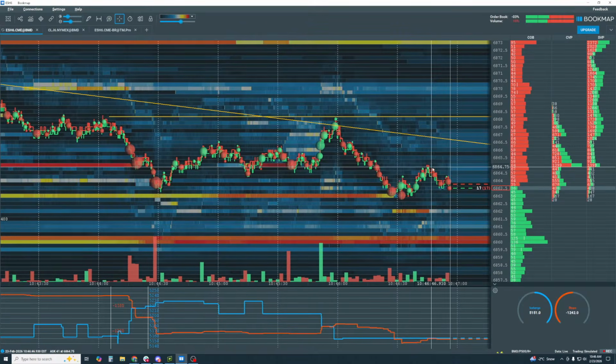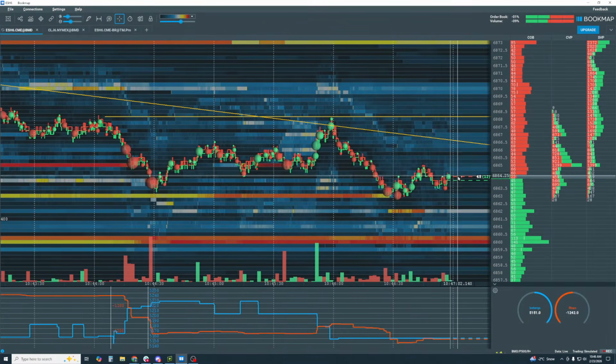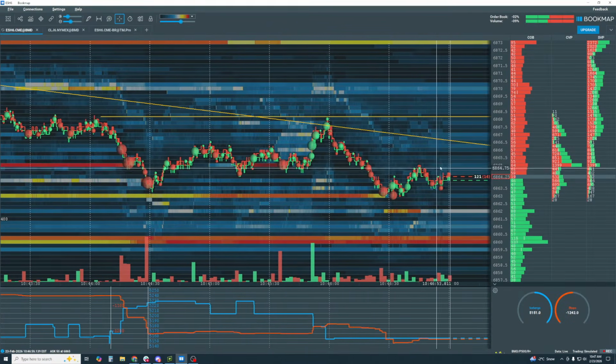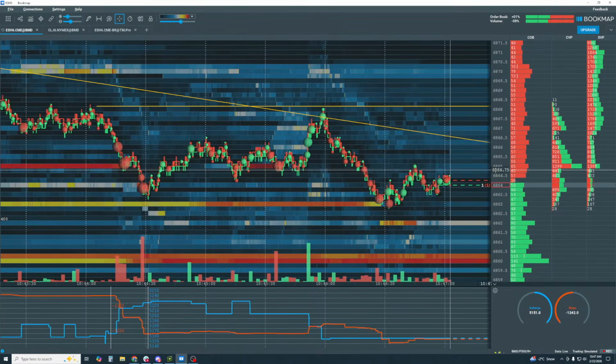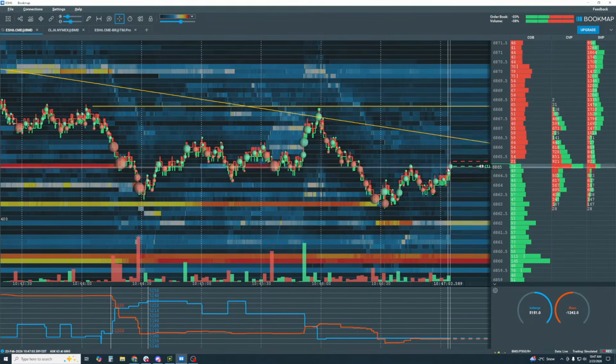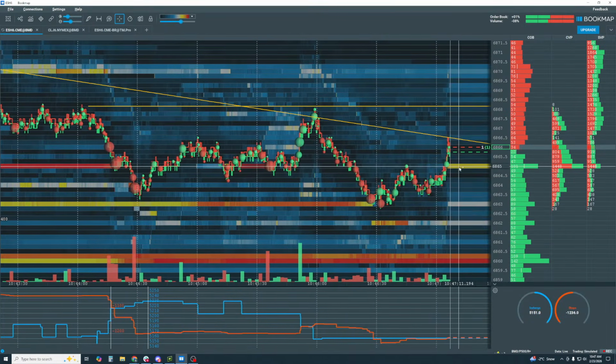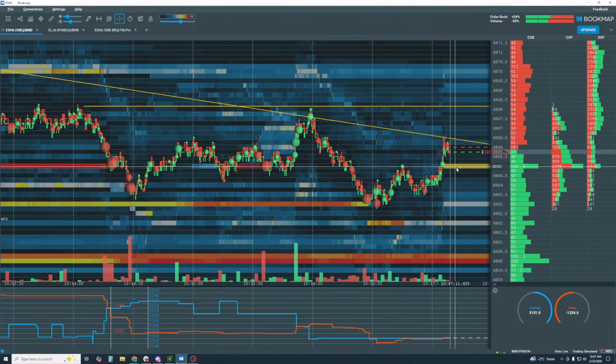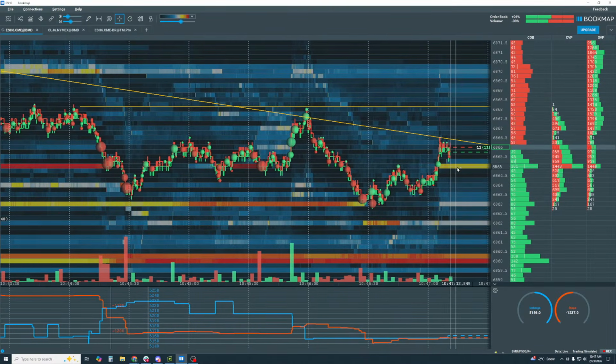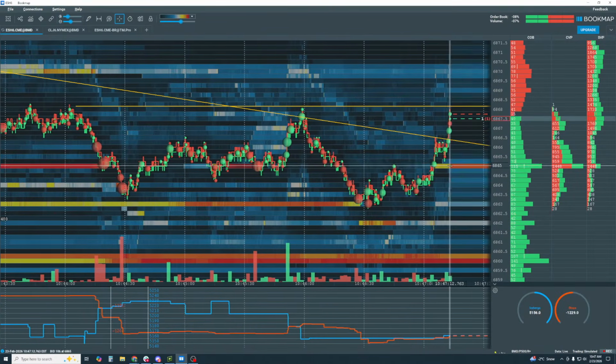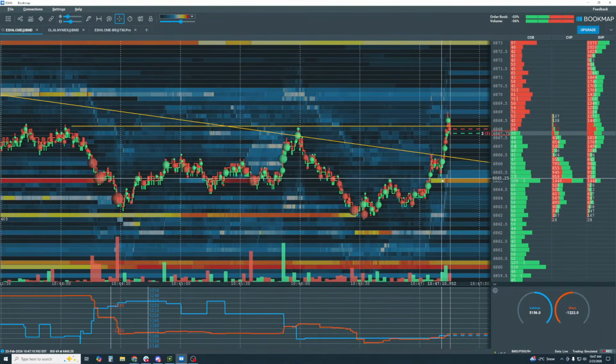All right, so let's take a look here. Another thing to take a look at when we zoom into this is that we want to see the buyers come in. Then we want to see the bid. Now we just got a flip right there at 65, that liquidity there. See how this looks better after that?